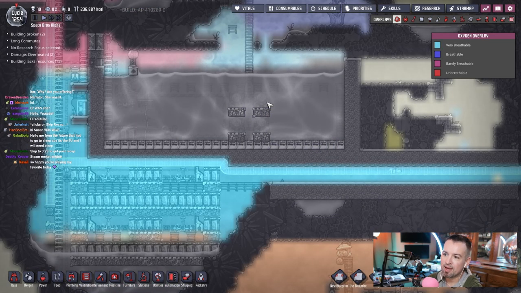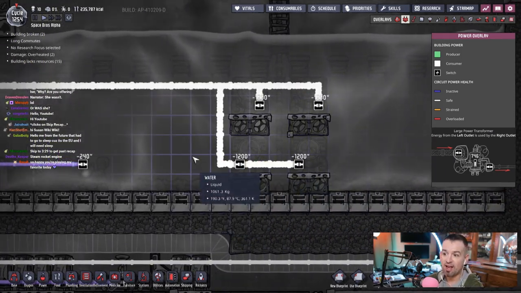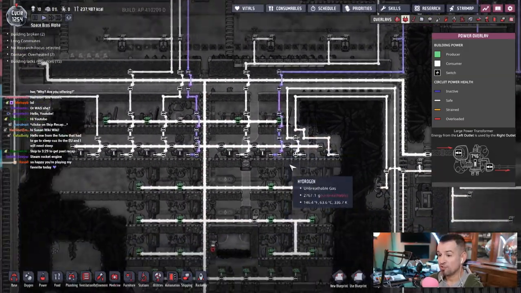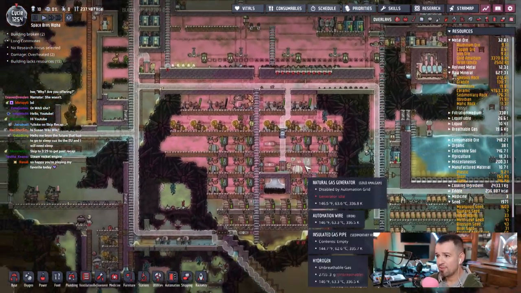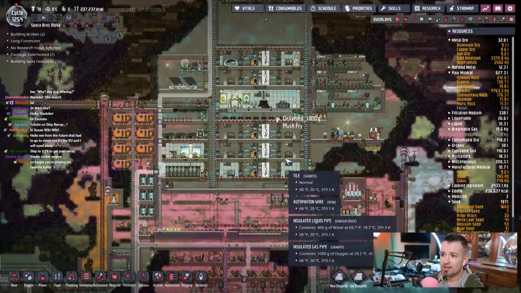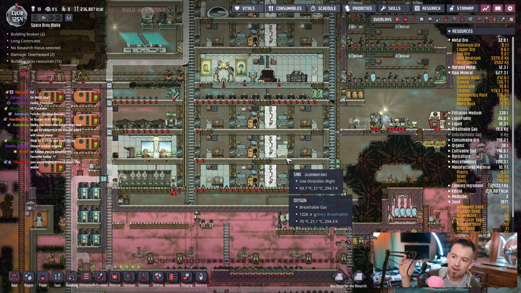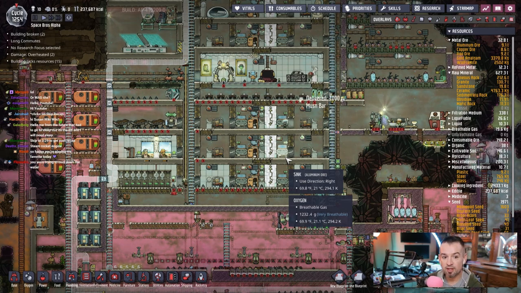And it is using, let me see. Jesus, what is this? 4,800 watts of energy? And we're still doing fine in terms of power, I think? Mostly, yeah, we're still doing fine. So the first problem we should probably take care of is the fact that we want to get to food. I really want to get to food today.